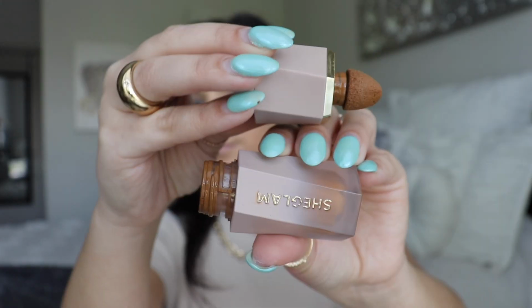Now for everyday, we don't wanna go too crazy with the contour and the blush, so I think the SheGlam Sun Sculpt Liquid Contour in the shade Warm Honey is literally perfect for an everyday look. This is a true liquid contour, which means it's going to blend out like that. Liquid products are typically a little bit more sheer because they are more liquidy, duh. And this product right here is super unique because it has a sponge tip applicator, so it makes applying this to your face so fun. And super quick because the sponge tip literally picks up so much product, so you don't have to keep dipping back in every single time.